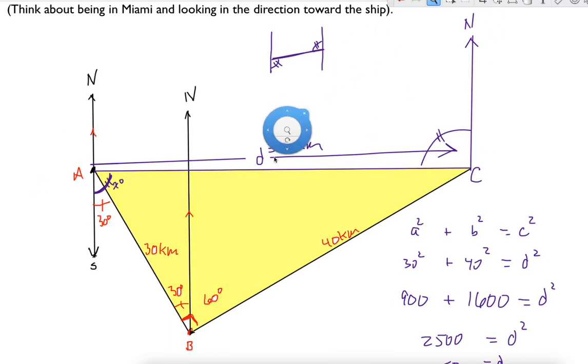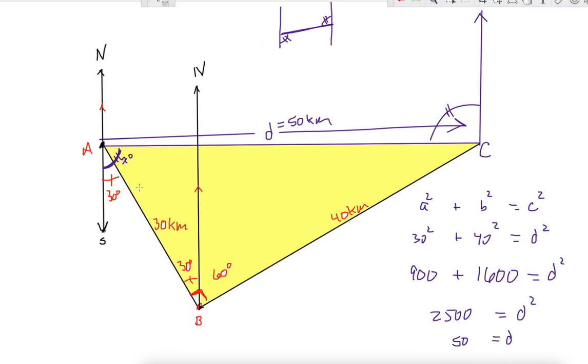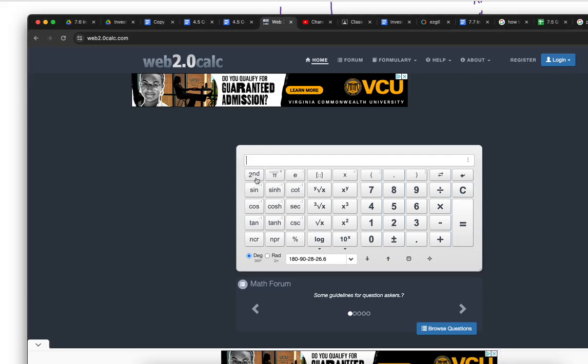So let's find this X value. How do we do it? Well, I know all the sides of the triangle. I could use any trig function I want. How about we go tangent, since the 40 and the 30 were originally given? So tangent of X equals the opposite leg 40 over the adjacent leg 30. Of course, that simplifies to 4/3. So X is inverse tangent of 4 over 3.